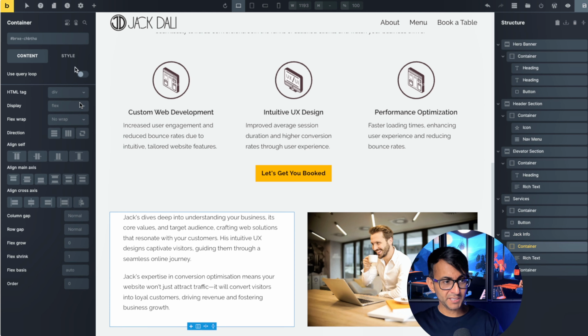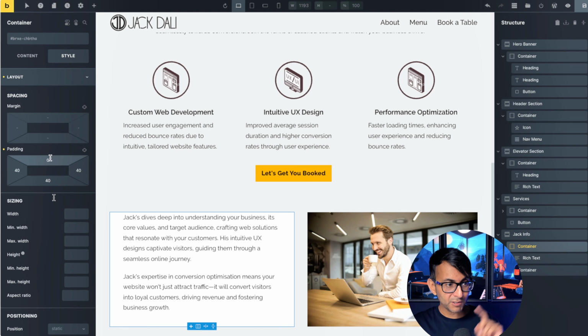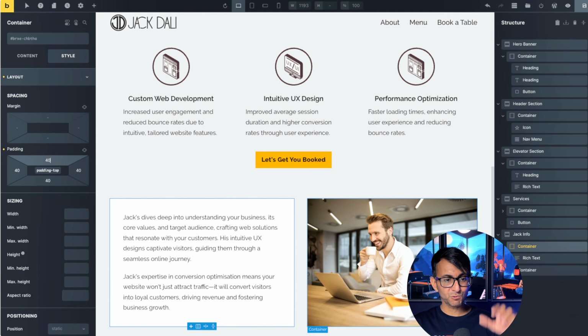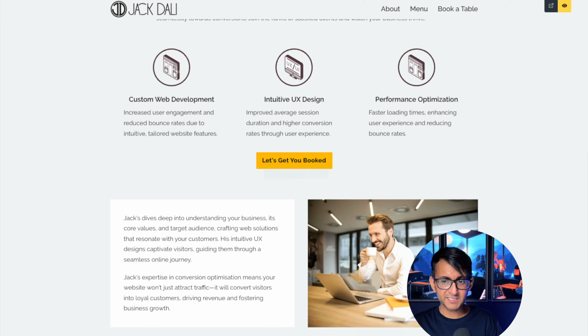I now go to my container, and I am now going to pop that 40 back in because there was a reason I did it. I just couldn't remember why I was thinking of that in the first place. So what we get, if I just quickly save this and give you a preview, is because you've got all this stuff going on, now I break it up with a bit of a flash of white color just to break it up. And I find that sometimes just going with one standard color like a gray can get a little bit boring. So I'm just adding in a bit of visual stimuli.